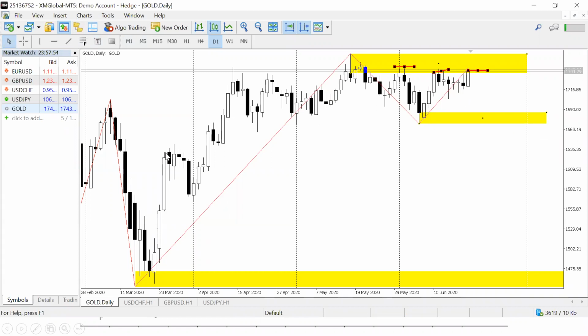Alright, so I always get this question. Sir, ilang bounces dapat yung support or resistance bago siya maging valid? Or does it mean that the more times a support or resistance is tested, mas lalo po siyang lumalakas, no? Personally, I do not believe that. I believe the exact opposite. Sa tingin ko po, the more times a support or a resistance is tested, that actually means that it's getting weaker. No? Baliktad po yung paniniwala ko pagdating diyan.